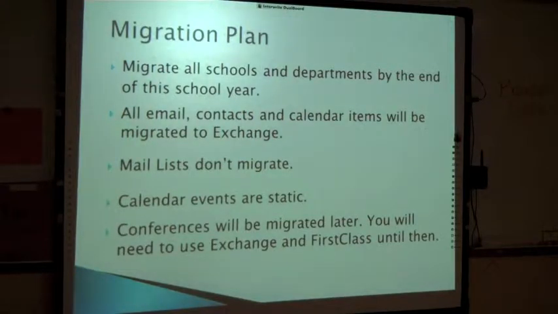Calendar events are static. That's the second thing that didn't migrate 100%. So if I had a recurring event on my calendar every Friday morning at 10 a.m., and it's on my calendar in CLC, you go to Exchange every Friday morning at 10 a.m., there it is. However, they're no longer linked together. They're individual items. So if that 10 a.m. meeting is now at 9:30, you have to change the first one to 9:30, the second one to 9:30, the third one to 9:30, etc. So if you have something that's for the next 10 years, you'd have to delete them individually, and then you could recreate the recurring event.